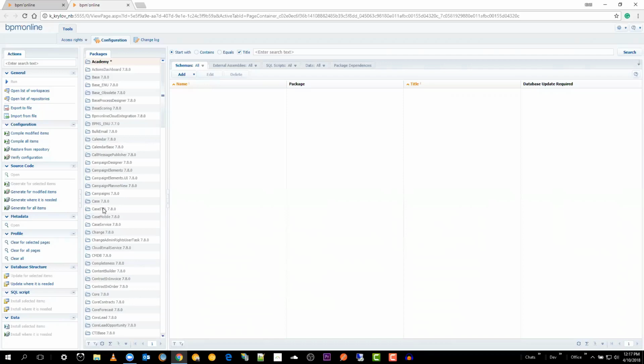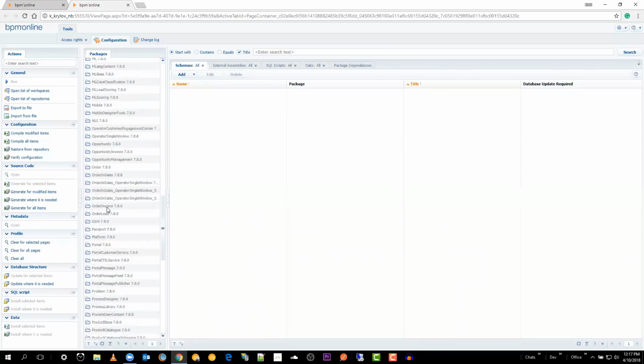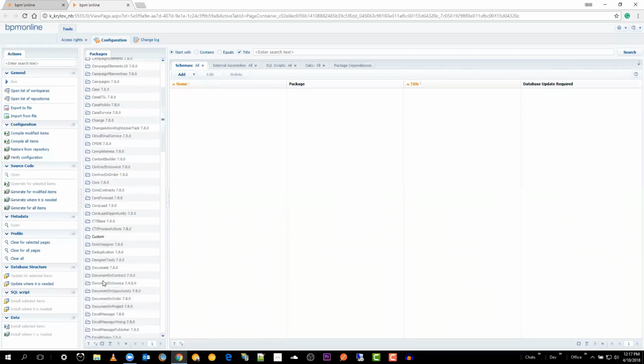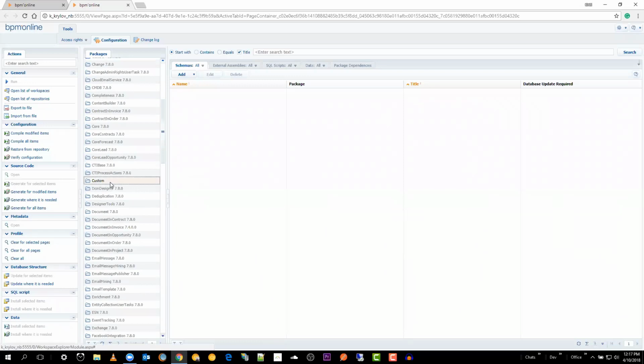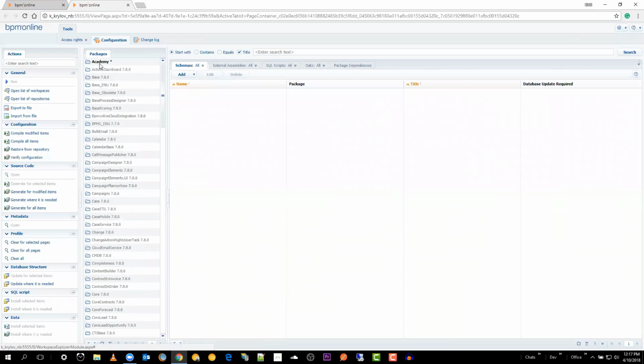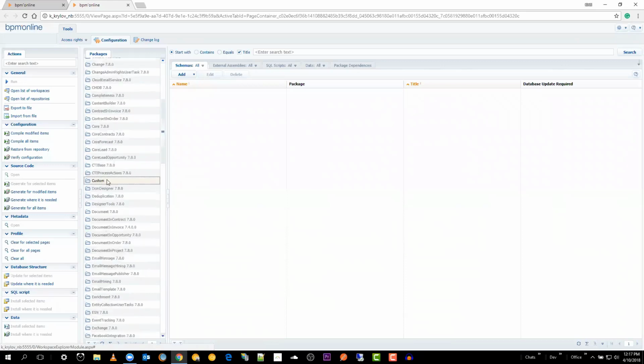Currently, what you probably have in your system, let me try to find this. It's going to be a package, custom. This guy is going to be on the top. It's going to be bold, and it's going to have an asterisk at the right. Just like Academy for me with the asterisk at the right, you probably have custom at the right now. What you can do is you can click.